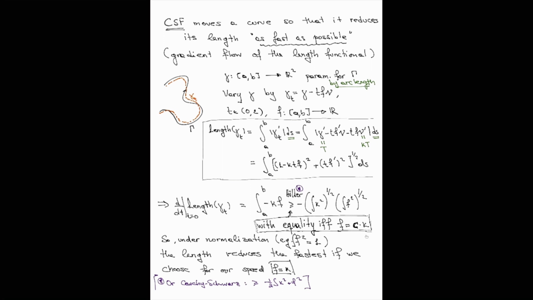Of course, this is under some normalization, right? So you assume that the integral of f squared is 1, okay? Because of course you can make f infinite and then that doesn't make sense. So we have some normalization, for example, the integral of f squared equals 1. And under this normalization, we conclude that the best way to move so that the length decreases as fast as possible is along the curvature. All right, so this shows that this is a good flow to use if you want to minimize energy such as length, and in higher dimensions, of course, length will be replaced by area.